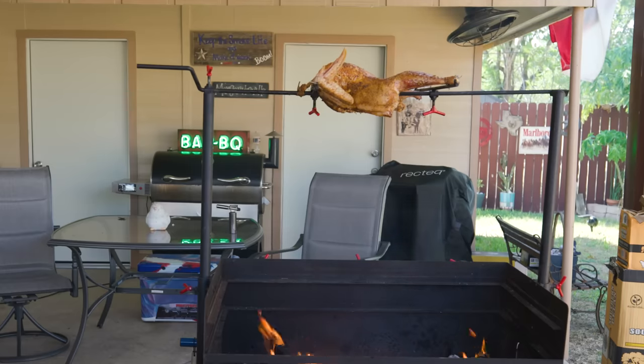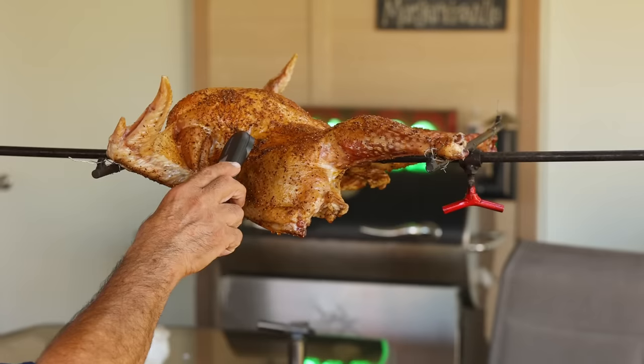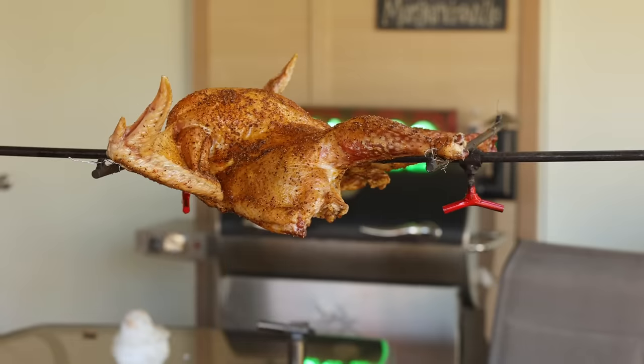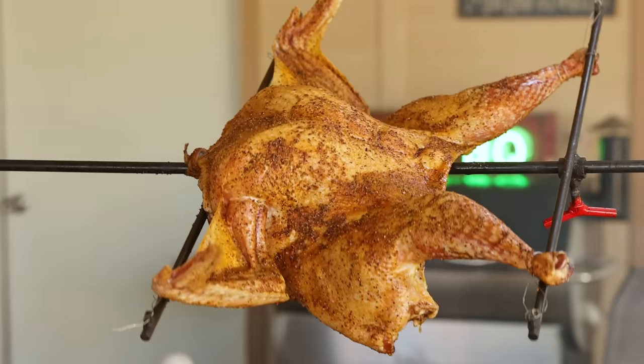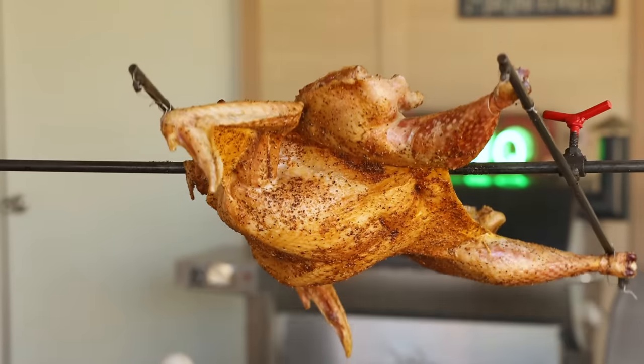It's been about 20 minutes since we last checked it. So let's see where we're at right here. Yeah, we're going up fast. We're at 129, 130. We're getting there. 20 more degrees. All right, my friends, the butter kind of finished dripping. I'm gonna come back around and let it finish cooking some more from the skin side down.